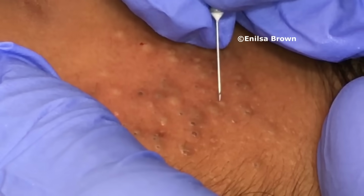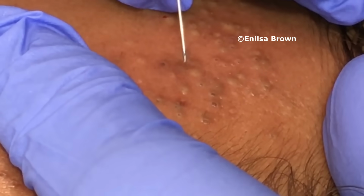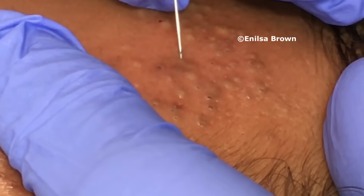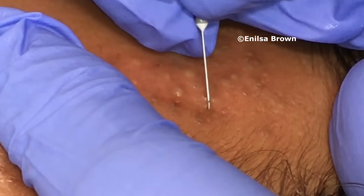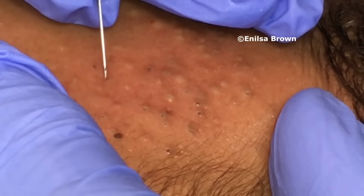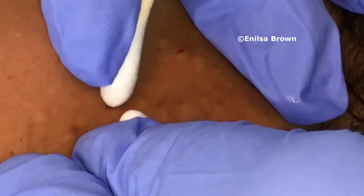So I was trying to give you a break so that I don't like any of my clients or patients to feel uncomfortable. And even though it can be an uncomfortable procedure, I was trying to give you a little bit of a break up here. But then I thought, oh my gosh, this area is a little sensitive too. So I just wanted to let you know that, okay? Hopefully it won't be too far. So we're going to stretch, and we're going to start right here.